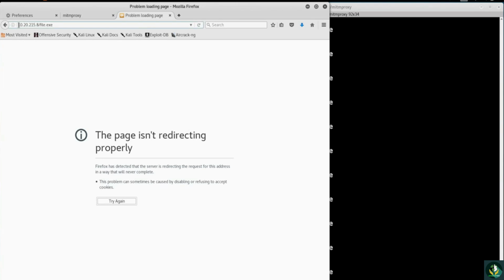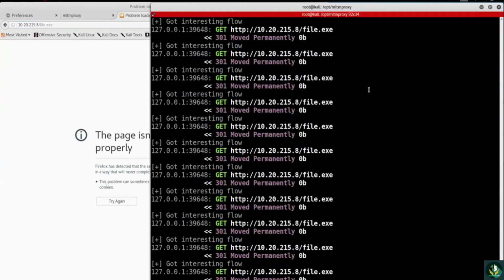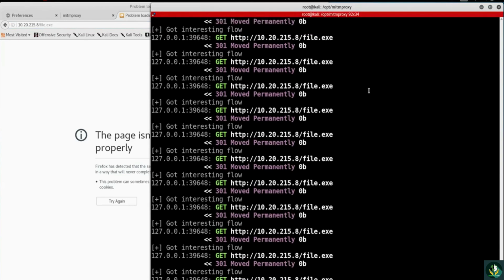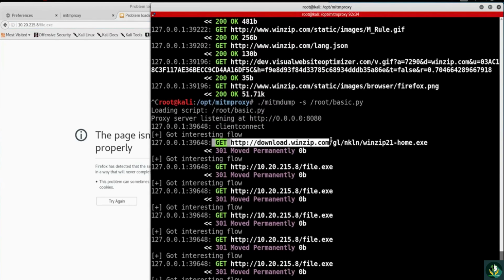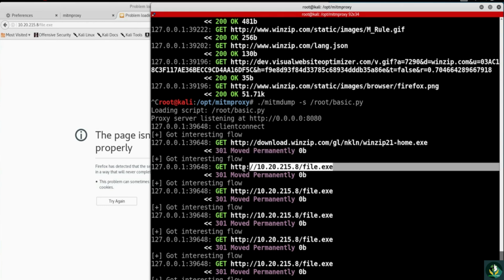Some flows may never cause MITM proxy to initiate a server connection because their response is replayed by MITM proxy itself automatically. To simplify implementation, those flows will still have a server_conn attribute with a timestamp_start set to none, and the path is moved permanently, and get redirected to this file.exe.